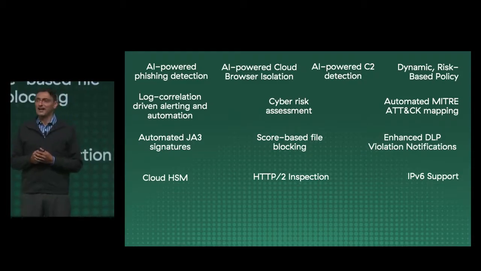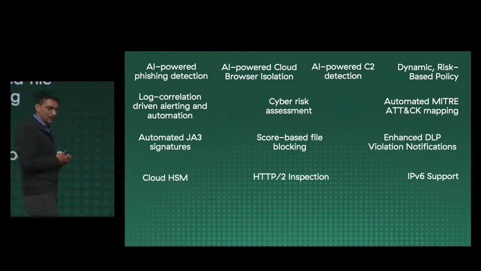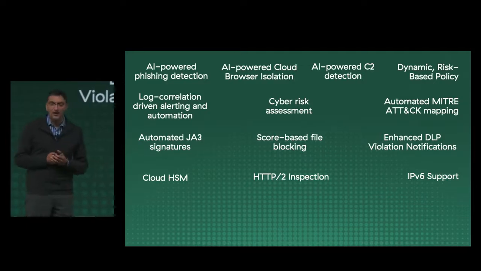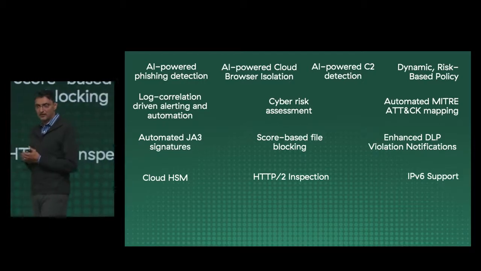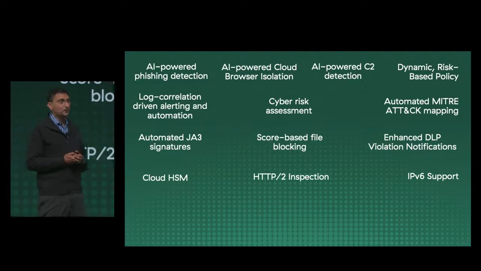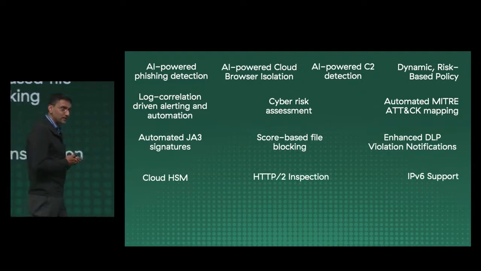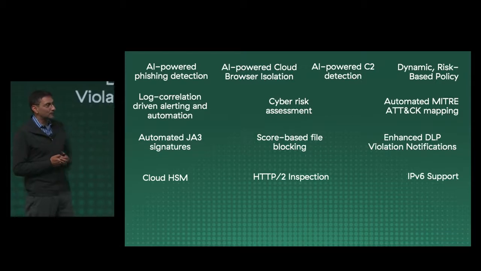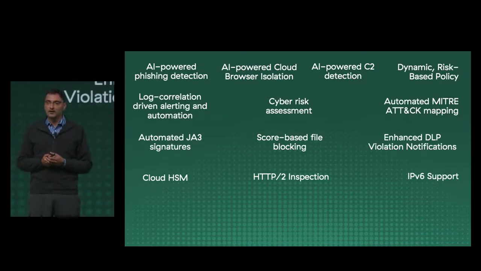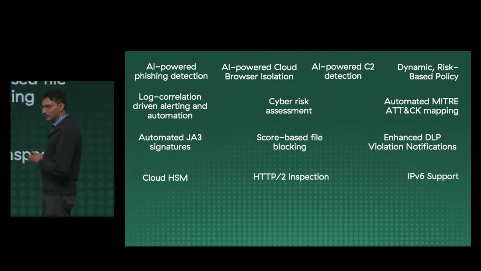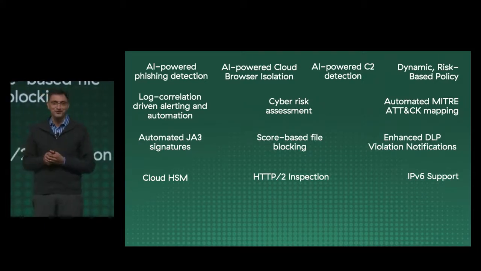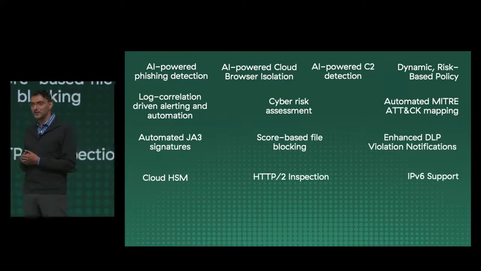There are many, many other enhancements that we are going to launch with our 6.2 release. Three in particular I thought would be worth highlighting, as many of you have asked about it. We will be supporting IPv6. You will be able to send native IPv6 traffic to the Zscaler cloud. We'll be doing full inspection with HTTP 2.0. And I know a bunch of organizations have been waiting for cloud HSM support to manage their SSL interception keys as well. So there's about 100+ features that we're launching with our 6.2 release that should be coming out in fall.